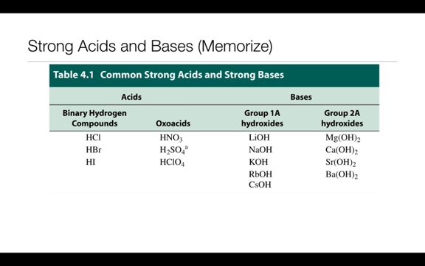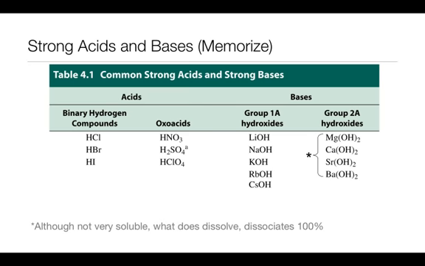The strong bases basically are just any compound that has the hydroxide from group 1A and group 2A. One thing to note is that the hydroxides in group 2A, when we studied solutions, we saw that these are not very soluble compounds. The thing is that our definition for a strong base isn't based on how well it dissolves. What the definition of a strong base is defined by is how much it dissociates. And although not very soluble, these compounds will dissociate close to 100% when they're dissolved in water.